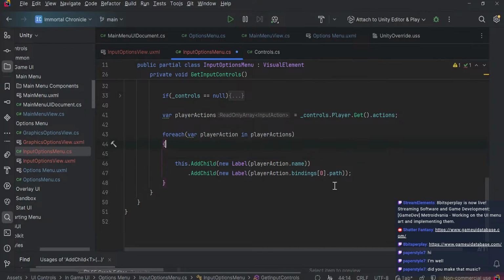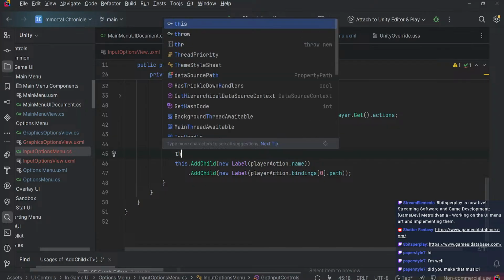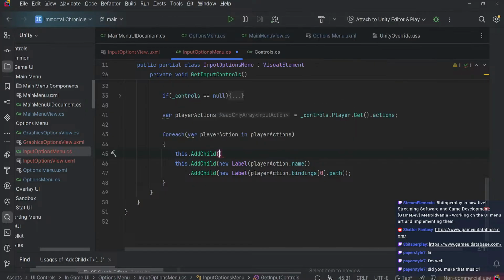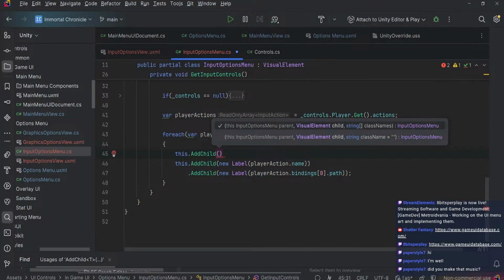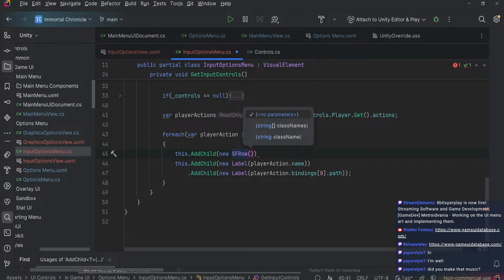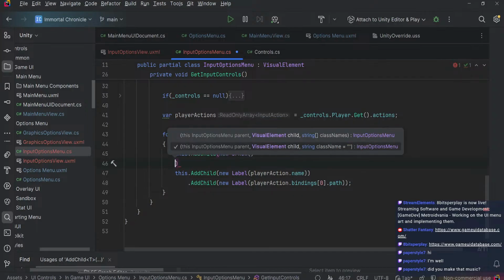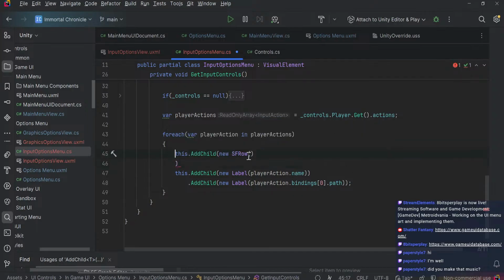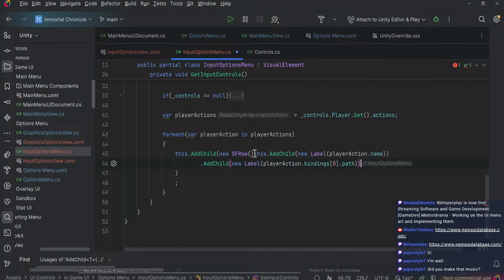What I'm going to do is just do this instead. We're going to say this dot add child new SF row. This will give us a new row, and from this row I can add the children to the row instead.